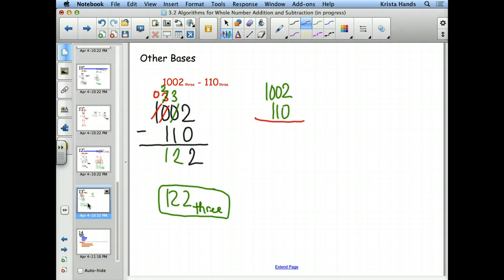So what would I have to add to the 1 to turn it into a 0? 2. And I'm not going to add just 2 because that would affect the number 0. What should I add? I should add 2, 0. Okay, so it's going to look a little bit different. So on the top, that's easy enough. That becomes 1, 0, 2, 2. On the bottom, what happens when I take 1, 1, 0 and I add 2, 0 to it?